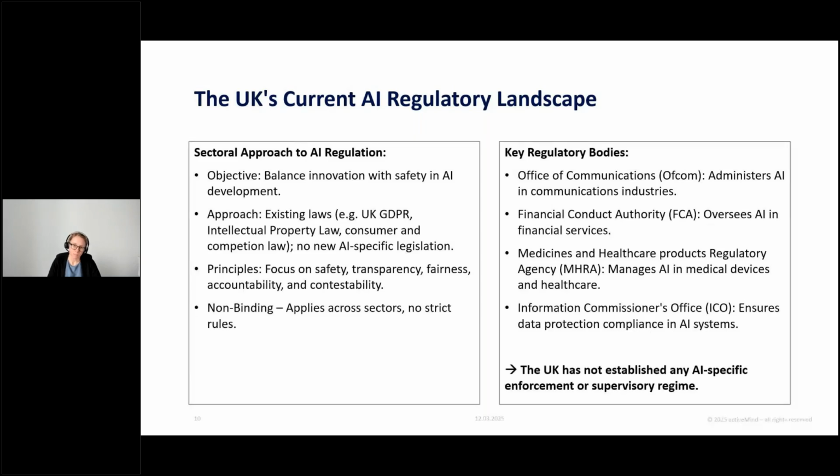There are some key regulatory bodies. I named 4 here on my slides on the right side. The task of those regulatory bodies is to interpret and apply the principles stated in the white paper to the development and use of AI within their domains. I assume if you process personal data, all of you have to look at the Information Commissioner's Office guidelines on AI practices, but also data protection. I have some slides which I go into later on.